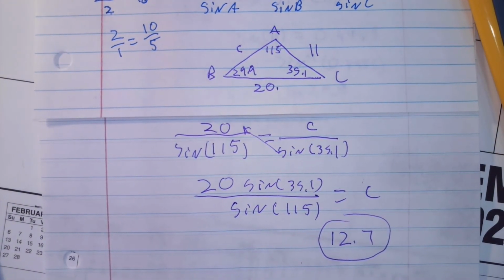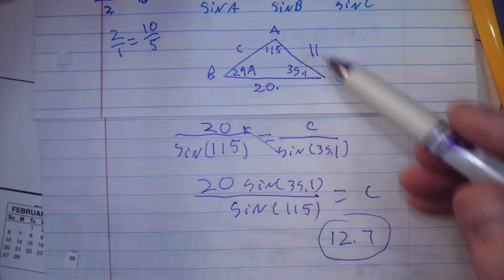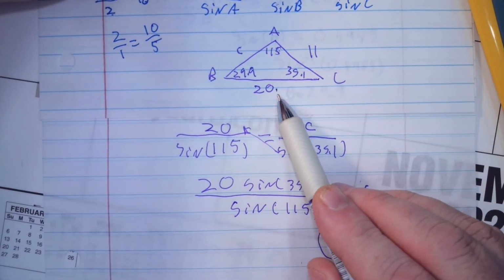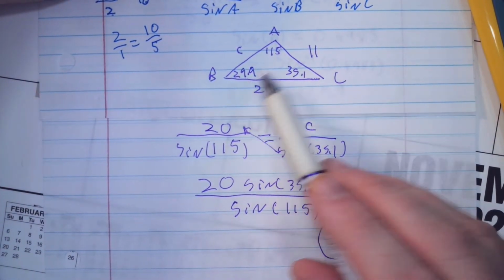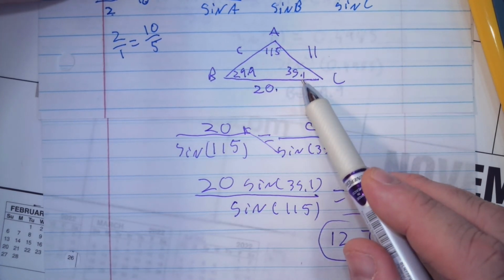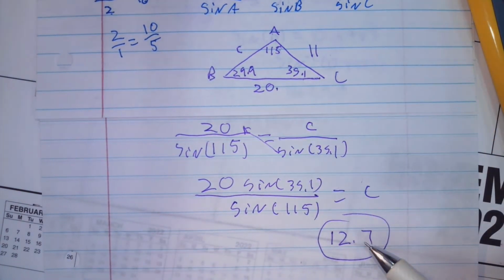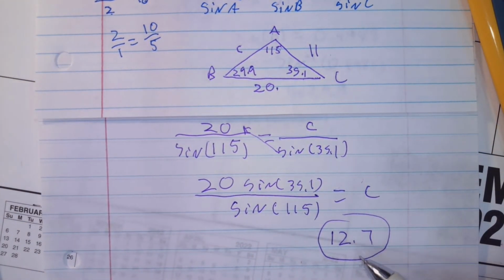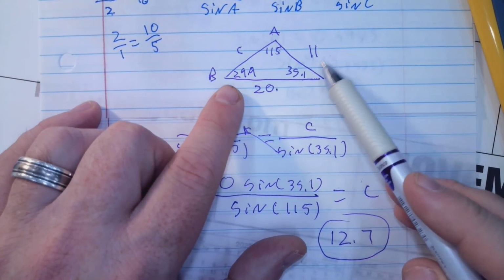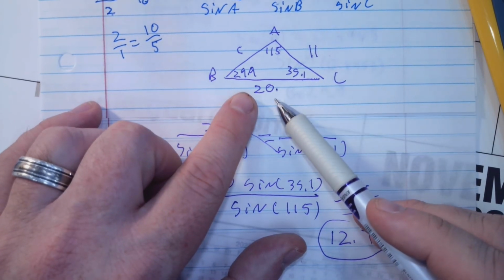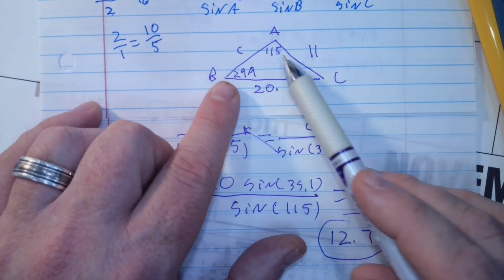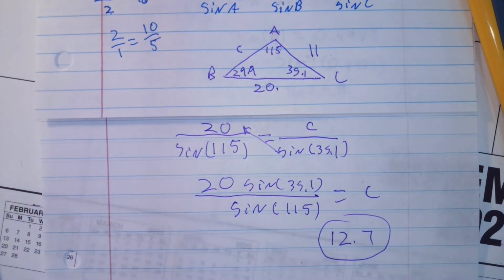Does that make sense? How do we know it makes sense? Big angle, 20. Smallest angle, 11. This is the medium angle, right? It should be somewhere in between 20 and 11, is it? Okay. Would it be like that every time? Yeah. It has to make sense. This is a real thing. And it's closer to 11 than it is to 20, right? Yeah. But isn't 35 closer to 29 than it is to 115? Yeah. Okay, so that's not an exact way to check your work, but that is a way to check your work.